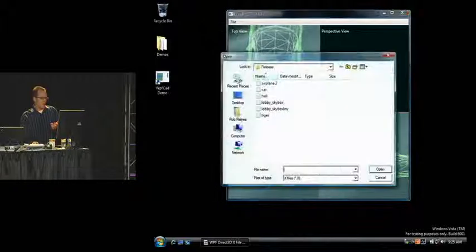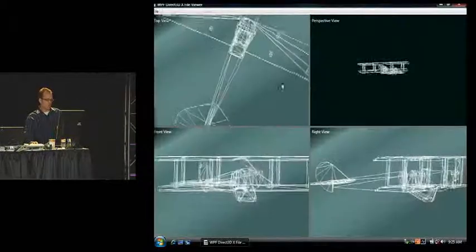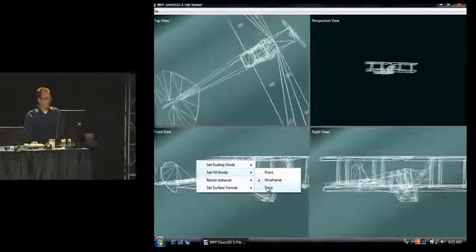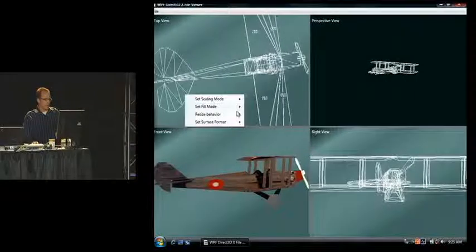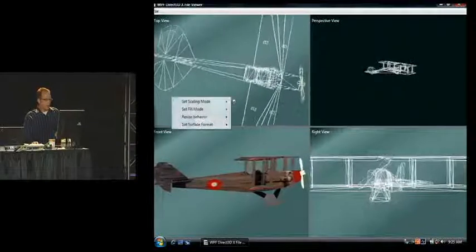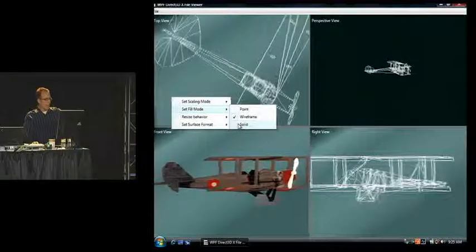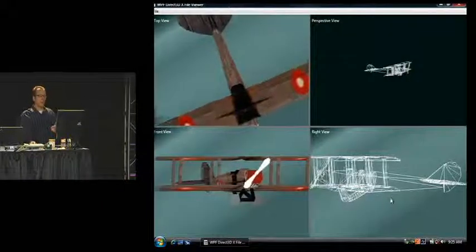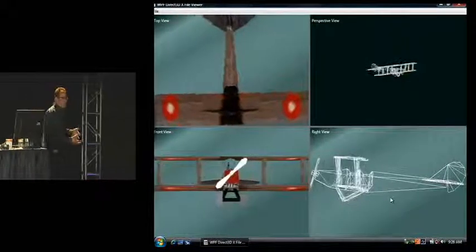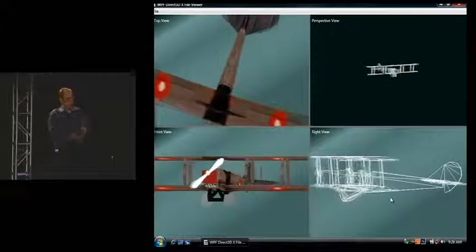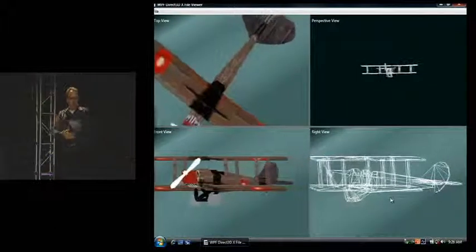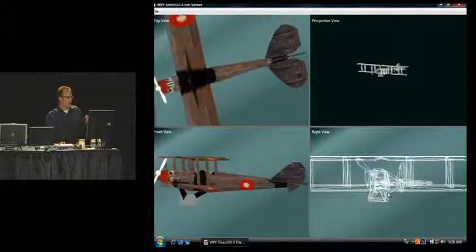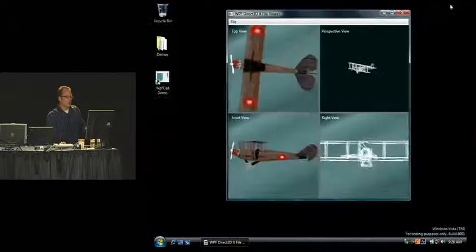I will open up another file here. I'll open up Airplane 2. I'll show you some of the options you have. You have pretty much the options to go do anything DX can do. I'll go do solid frame here, solid fill mode there, solid fill mode here. Now this is a WPF control on top of this 3D rendering, and of course WPF content below with transparencies there as well. So for those people who are building game systems or other things like that who still need some of the power of DirectX and backface culling and all those advanced things that WPF 3D doesn't necessarily do yet, DX interop is going to provide great solutions for you.